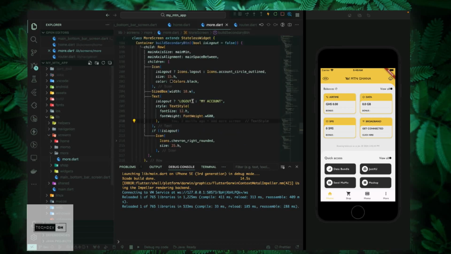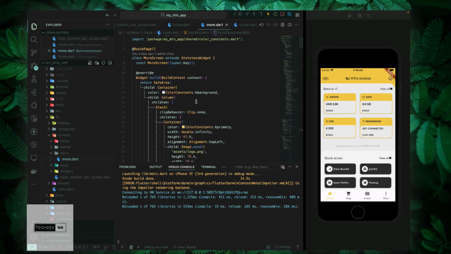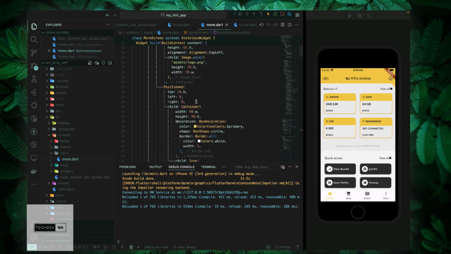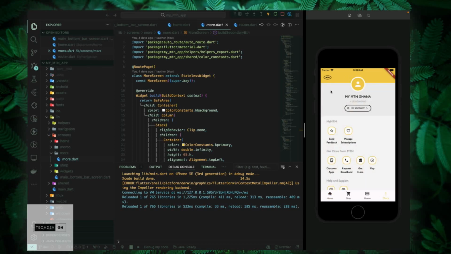The more folder also has just one file, that is the more.dart file. In the more screen, our UI has been configured as such. The difference here is that in the more screen, we do not use the app background widget or wrapper, because in the more screen, the UI is different.